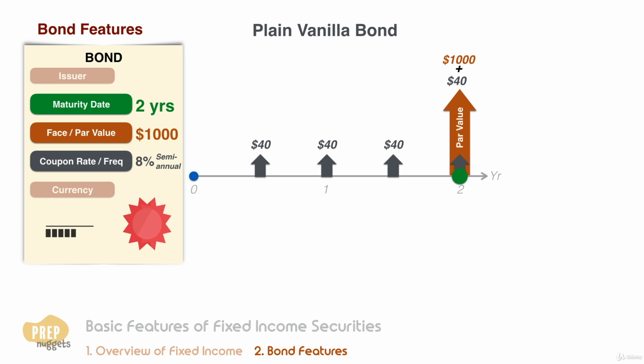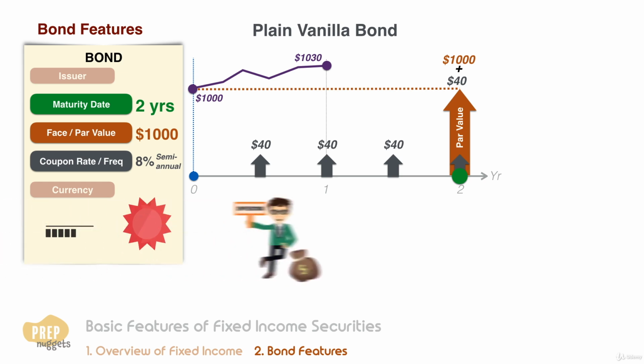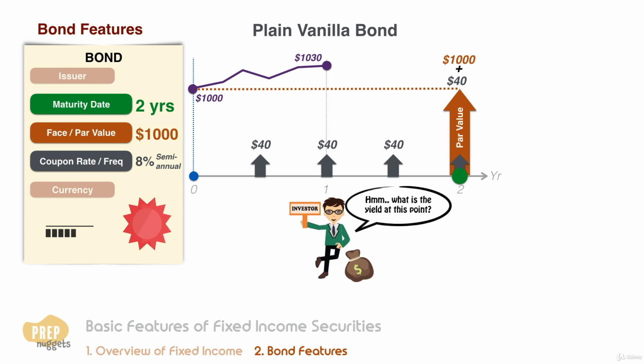One important metric that an investor is interested in is the yield of a bond. The price of a bond may fluctuate after it is issued. At issuance, the yield is equal to the coupon rate, but when the price deviates from the par value, the yield of the bond is no longer the coupon rate. An investor that buys the bond at the current market price will be interested to know what the yield of the bond is that he is buying.